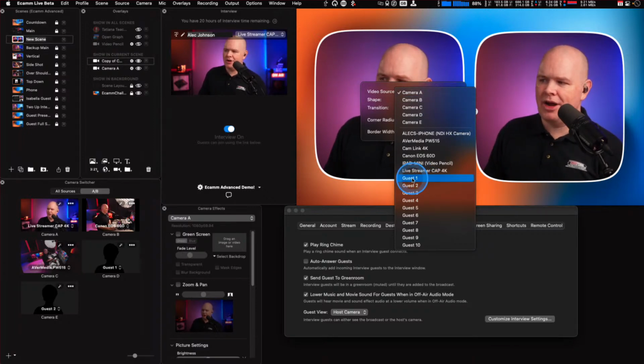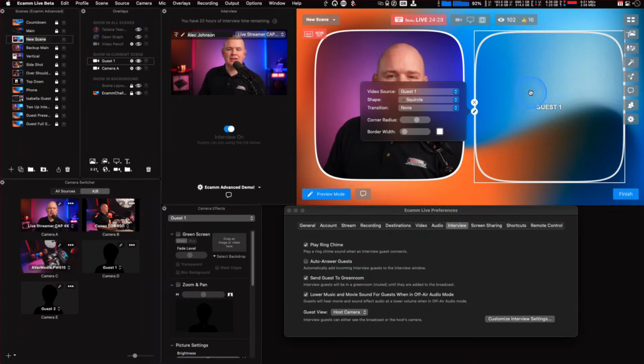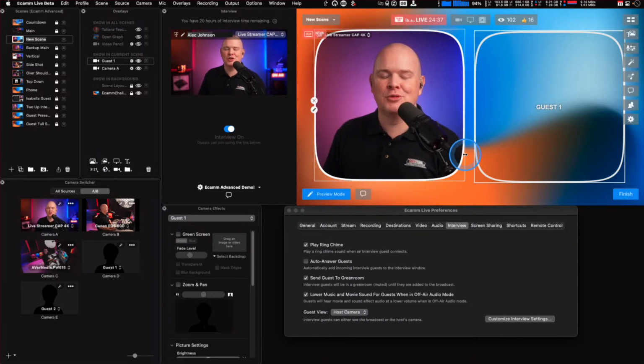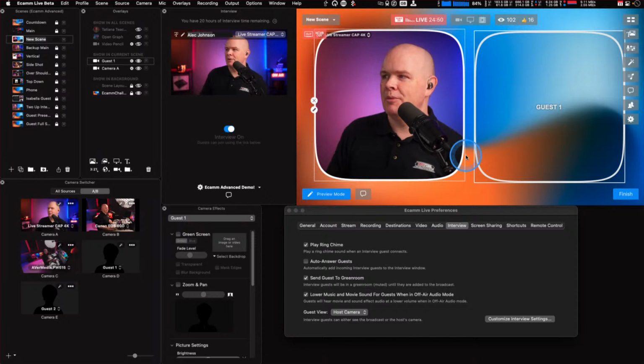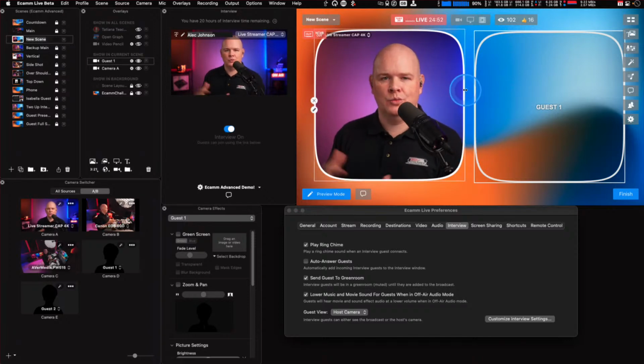So for the time being, though, I'm just going to select guest 1, and you can see that it's gone transparent here, but it does tell us that guest 1 is there. And so this is basically as simple as it gets in terms of setting up a scene for 2 people, you and a guest. So I'm not going to go into all scene layouts and creating other scenes. You can imagine what you can do with it. We'll look at a couple of other examples a little bit later. Yeah, that's all I'm going to do for now.